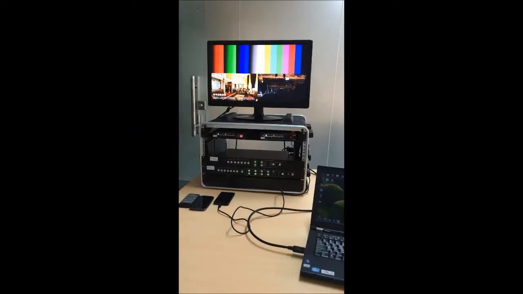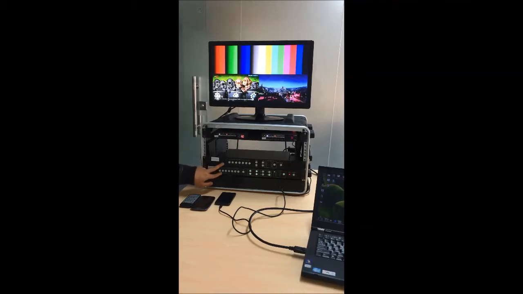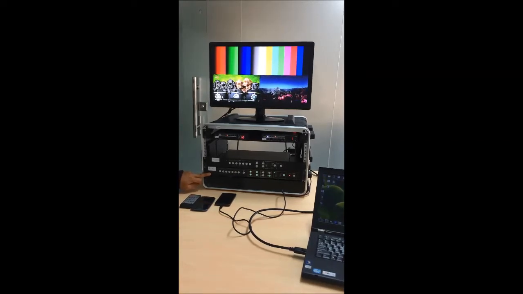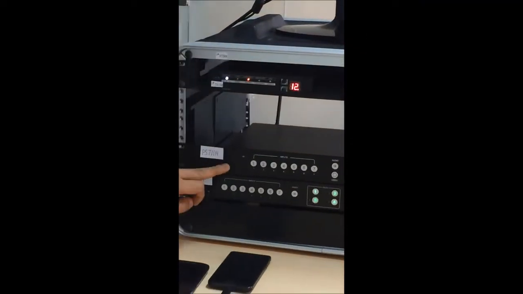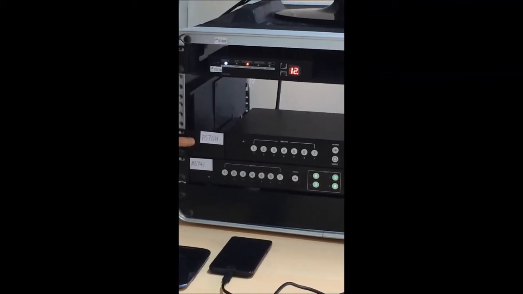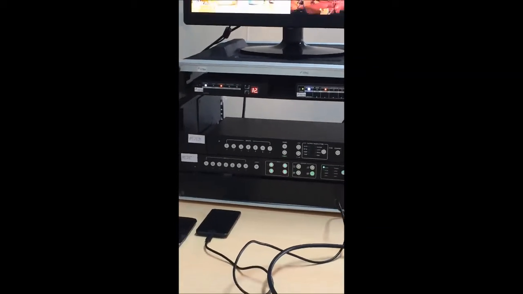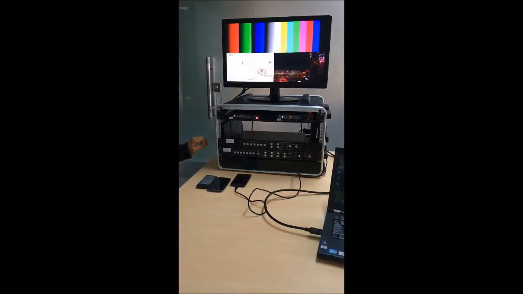Hello, this is a video from Grandstream Technology, to introduce you to one of the new 4K presentation scale switcher product lines. You can see here we have two products showing you. The bigger one is the 4K quad viewer presentation scale switcher, which is named MS741. And the smaller one is a single viewer presentation scale switcher named PS711H.